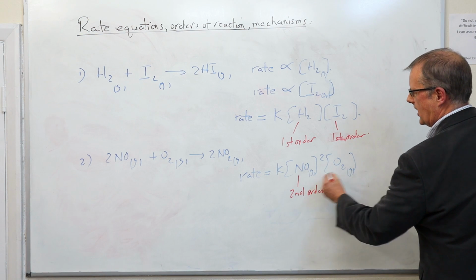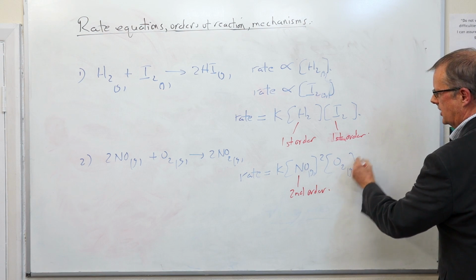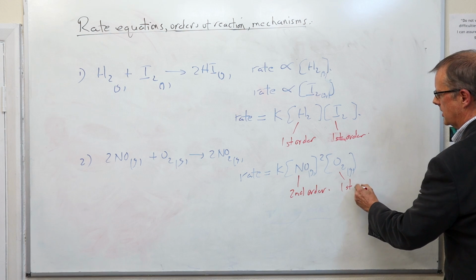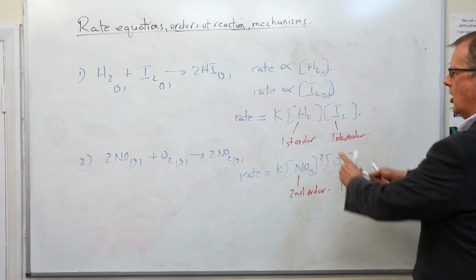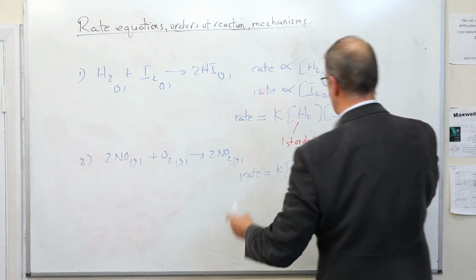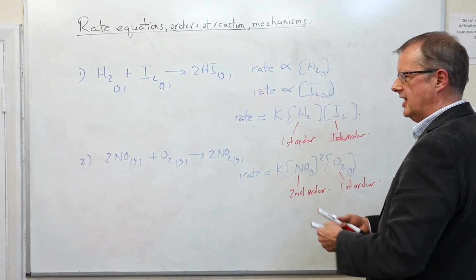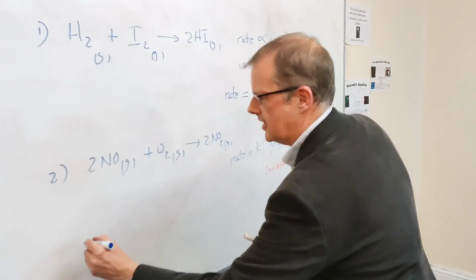So we say second order for the nitrogen monoxide, and you'll see this one doesn't have a power there, so that one is first order. Okay? Now, again, you might think, oh, I could have predicted because there was a 2 there and there was a 1 there, but again, it could be misleading. Let me just give you a third example.